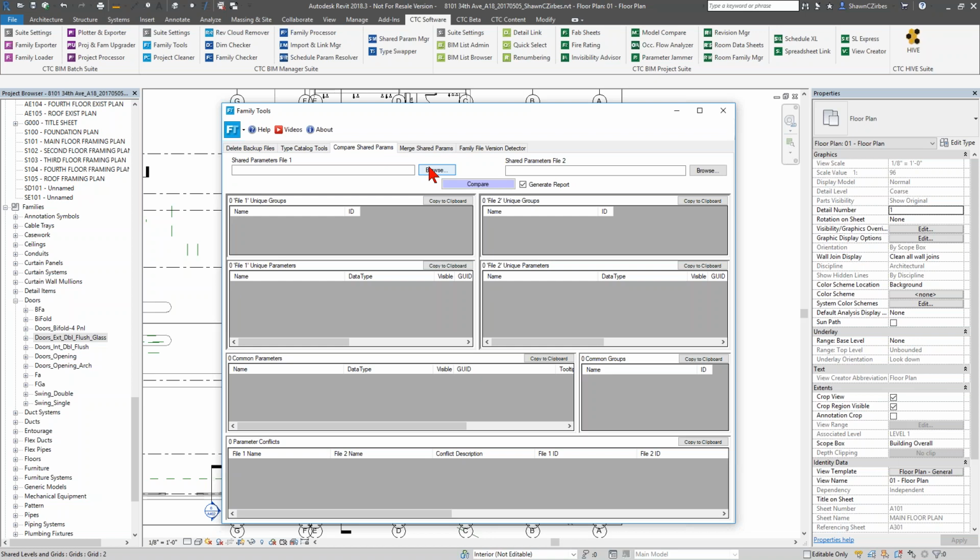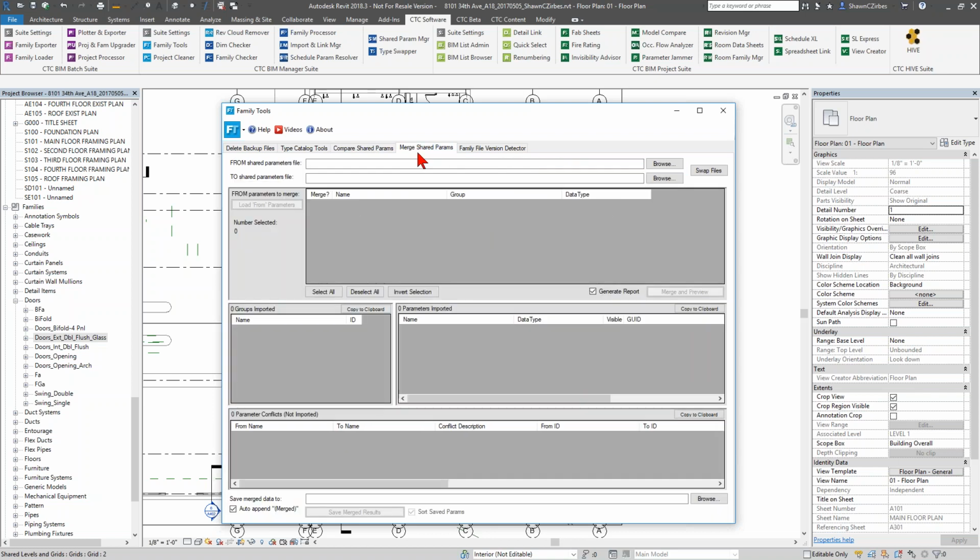So what you can do is browse for other shared parameter files you might have, and have your shared parameter file 1 be perhaps your company's master, and then have 2 be some alternate file that was found someplace in your system that families might be referencing, and you can compare them. And it will show you unique group names between the 2 and unique parameters between them. Anything that's truly the same, exact named and GUID type parameters, it'll tell you that. It'll show you common groups and any conflicts you might run into where there might be parameters of the same name, but different GUIDs. And it'll tell you where they are, and then you can make some decisions as to how you want to handle that, how you're going to deal with that inside your library somehow. This doesn't help you automatically fix that. It just helps you identify where you might have some problems.